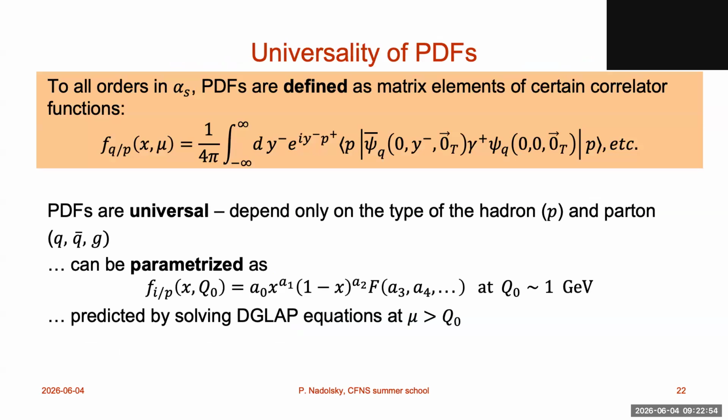Okay, so what we see is that the decoupled evolution works very well. Therefore we can play the following game. We could say that the PDFs are universal. They depend only on the parameters a or i, x, and Q. We could parameterize these PDFs at a low scale of about 1 GeV, let's call it the scale Q naught, and then predict them at all higher scales by using decoupled evolution equations. So the game is to determine these parameterizations, which typically have a form that is shown here.